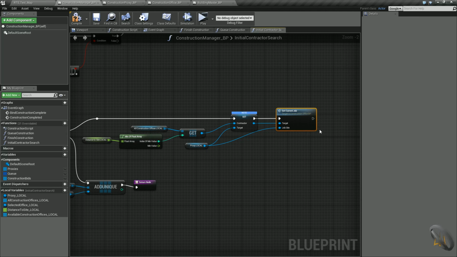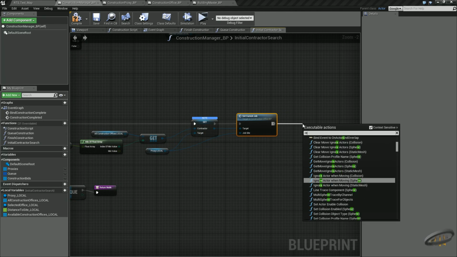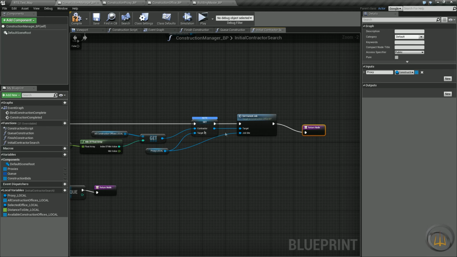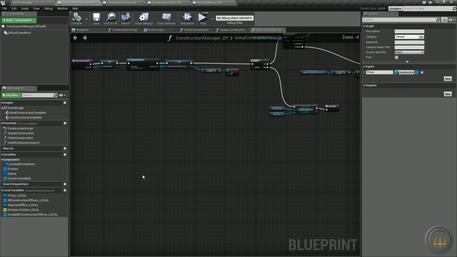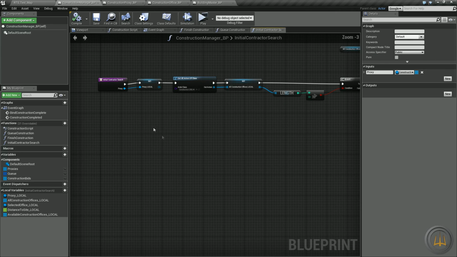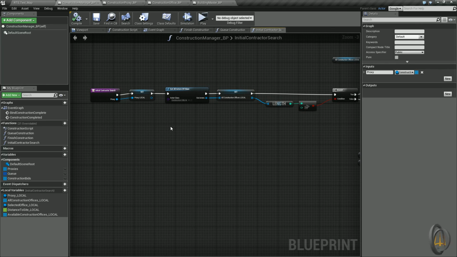All right, and then that is it. Go ahead and pull off this and do a return node just so it gets rid of that note. Compile it, save it. There we go. That is it. So I know we're almost 35 minutes into this right now, but let me run over this real quick and try to clarify this a little bit more.